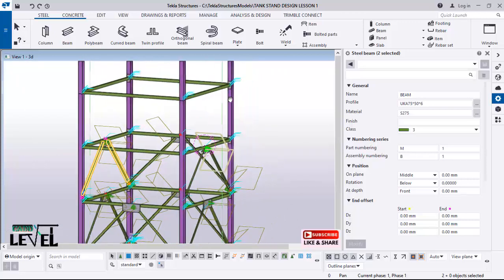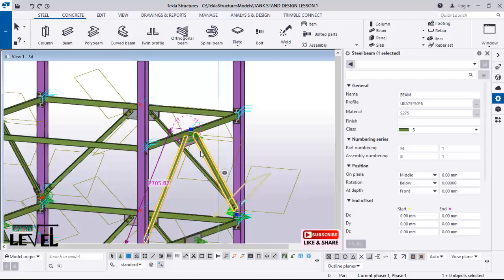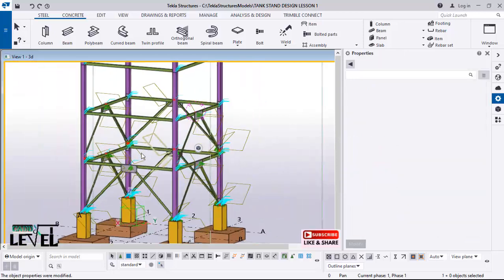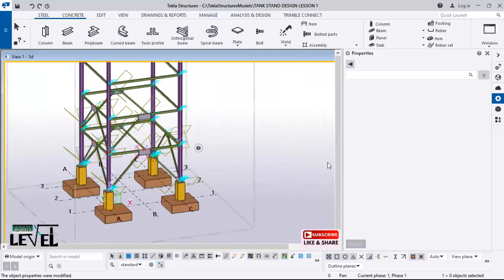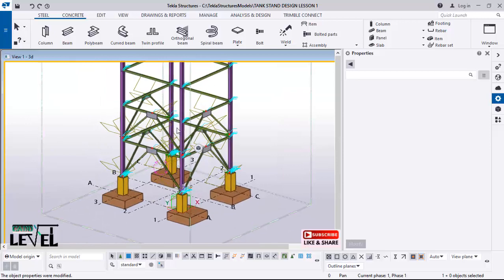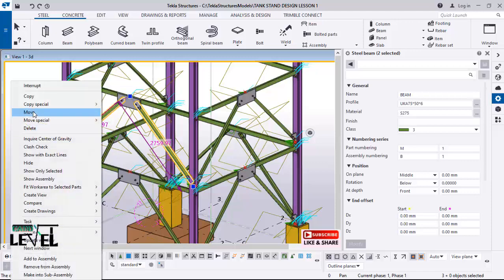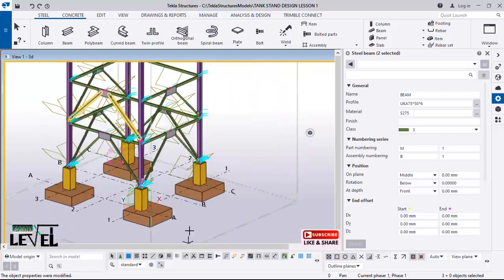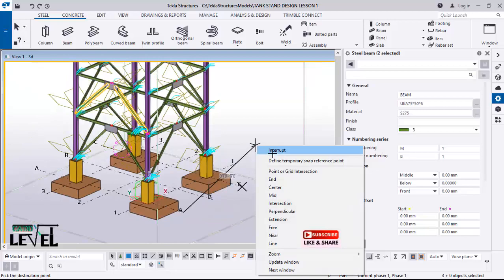Alright. After which, you can select the first brace angle, the second one by holding down the control key. Come to positioning, rotation, take it to the top, modify. And you have that. So this other side, from Greenland A to Greenland C, rotate this way, and hold the control key, do the same selection, and right click, you copy it from Greenland A to Greenland C, and you have that. Interrupt.